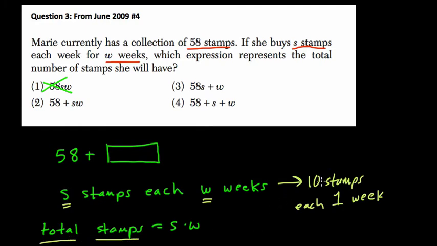You just multiply. Well, it's 10 stamps for... no, I made a mistake. S stamps, not each week, but for each week. Let me fix that. All right. They say S stamps each week for W weeks. So let me fix the wording that might confuse people. It's not a rate, I guess. But it's S stamps for W weeks.